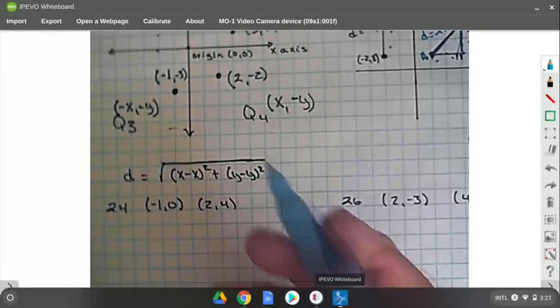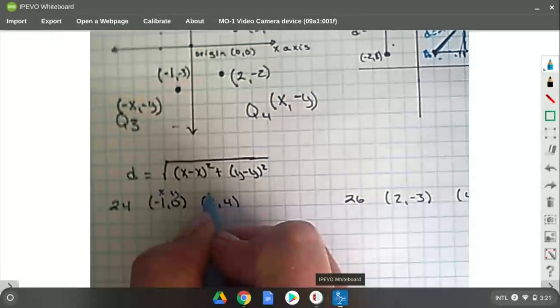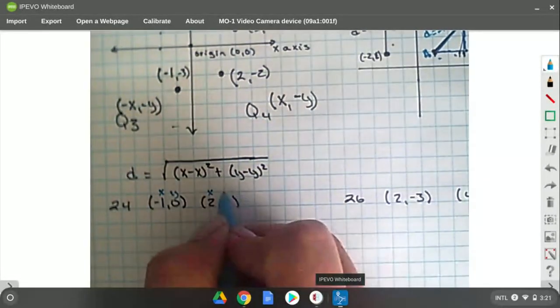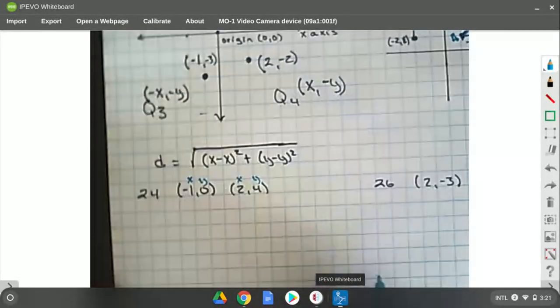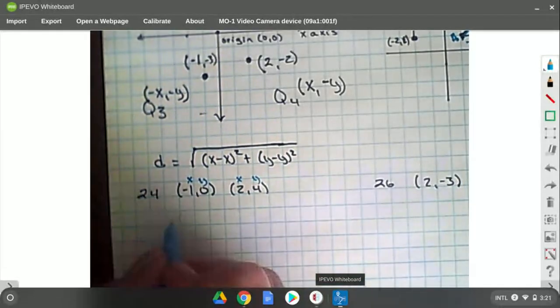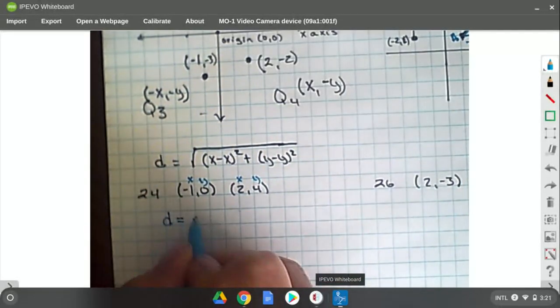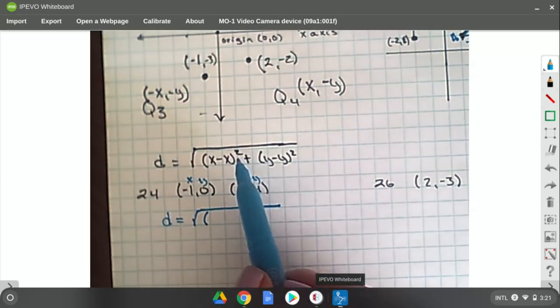Remember, first is always x, second is always y. X and y. So my distance between these 2 points, if I plotted them on the graph, how long would that line be if I connected it? Distance is equal to the square root. And it doesn't matter what direction you go, because you're going to square it, right? So if I get a -3, it's going to be 9. If I get a +3, it's still going to be 9.